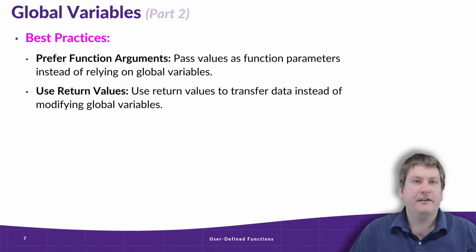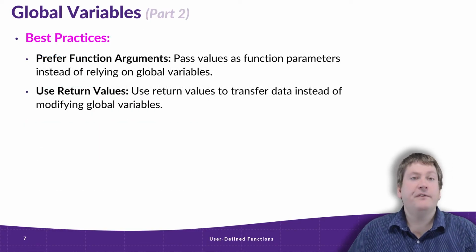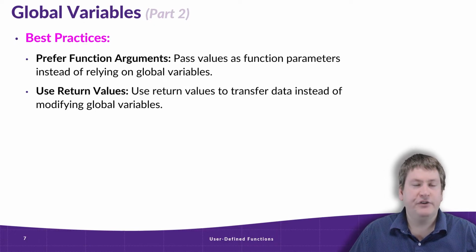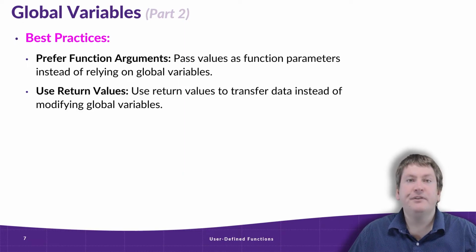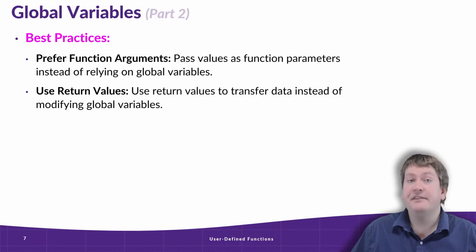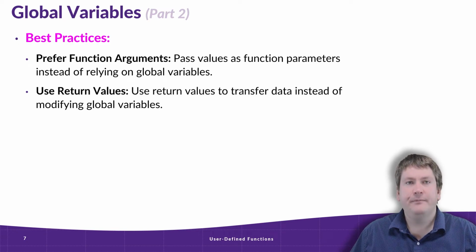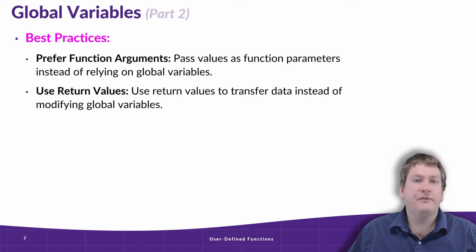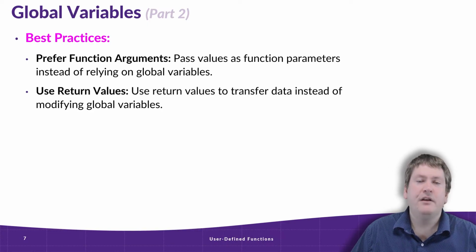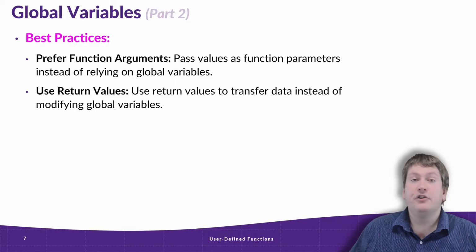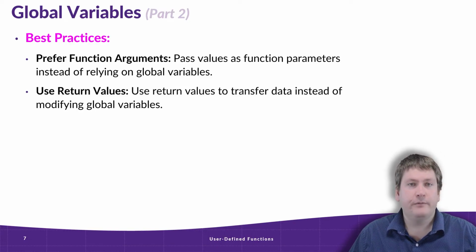So what are the best practices for global variables? Well, the first one is we should avoid using them as the arguments or parameters to our functions. All values should be passed to functions through parameters that clearly define what the input is for our function. We should never be using global variables to send data into our function unless this is a constant that never changes. Also, when we're defining functions, the value from these functions should be returned using a return statement. We should never be using a global variable to return a value back from our function.